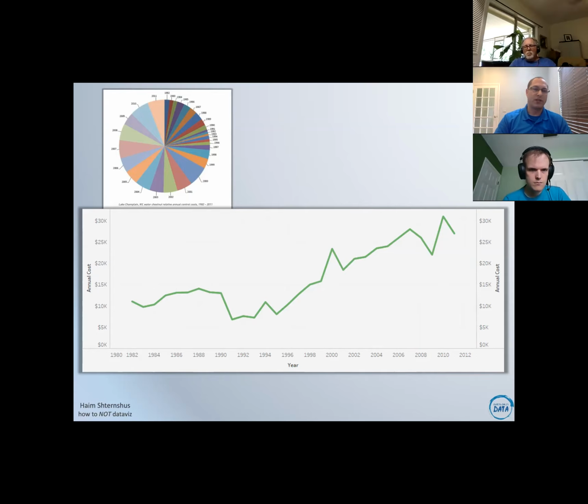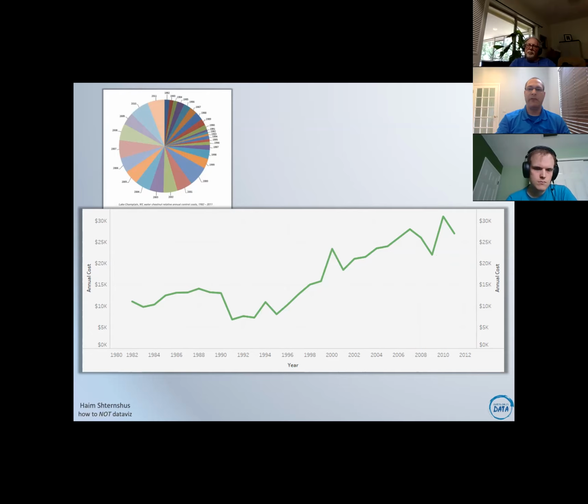In answering the questions that I asked earlier, it's very easy to see that overall we see a trend that goes up, but we definitely had some, that's what we talked about earlier, the outliers. We can see that 2000 was a more costly year, and we can see that 2009 was a much cheaper year relative to the years before and after.